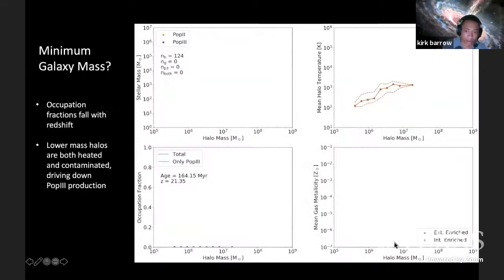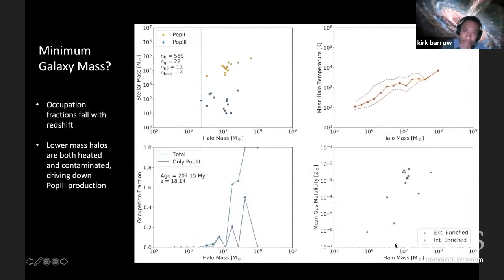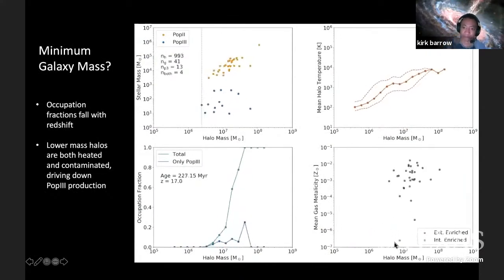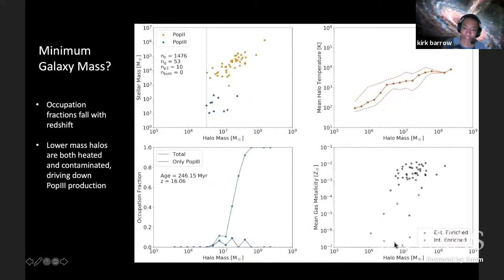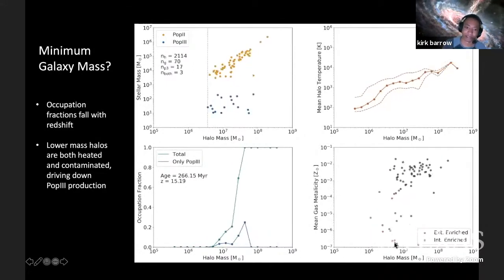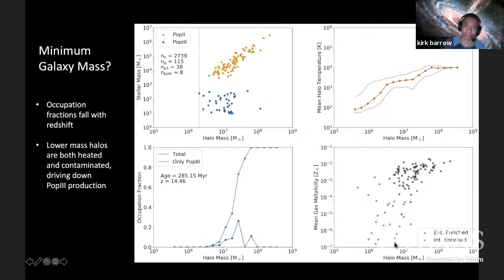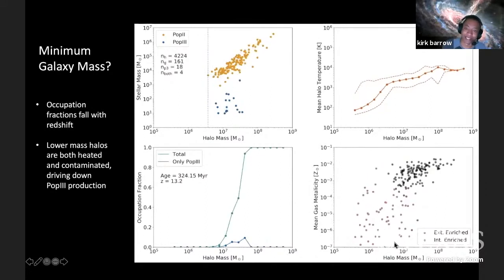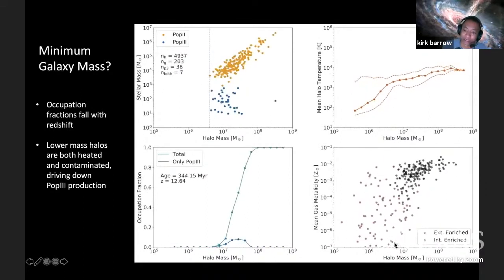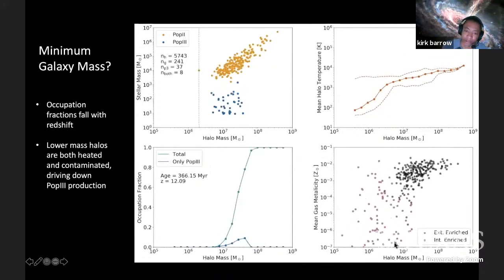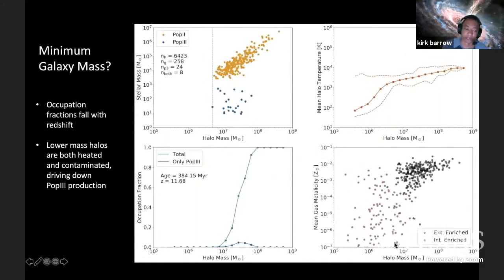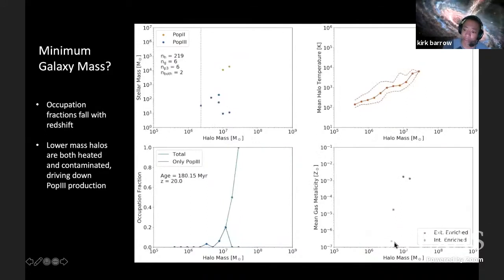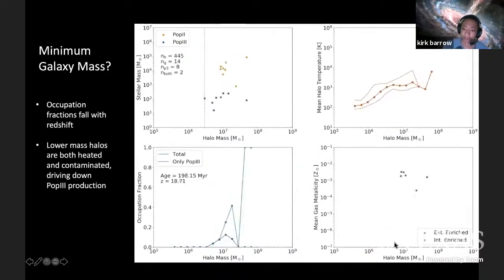Okay, so let's talk a little bit about the first stars and this critical mass question that keeps coming up. Now, before Mihir's talk, I would have said, okay, I have a wonderful simulation with really high resolution, and that minimum mass shown in the top left as this vertical line seems to be consistent with Anna. I'll have to look at that again in case things are changing a little bit. But one of the interesting things, I think, to some of the other presenters and in the audience, is this internal enrichment, external enrichment question.